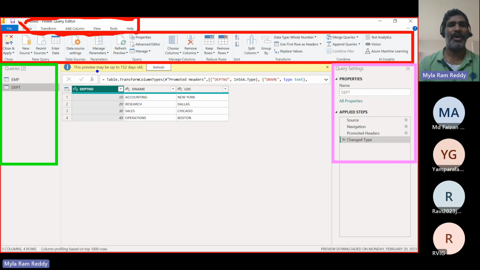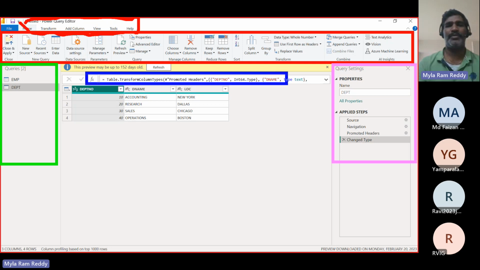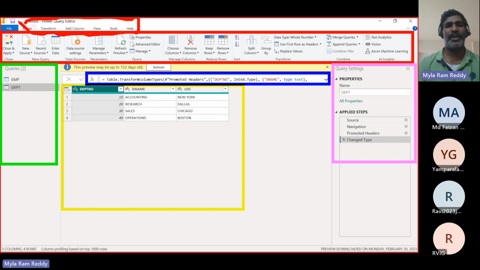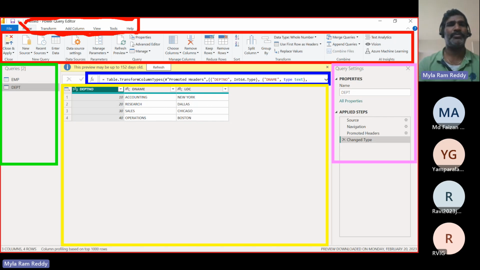This is called the formula bar. FX stands for formula bar. We are going to learn more about the formula bar. Now we also have the main work area. This part, whatever you are seeing, is called the main work area.